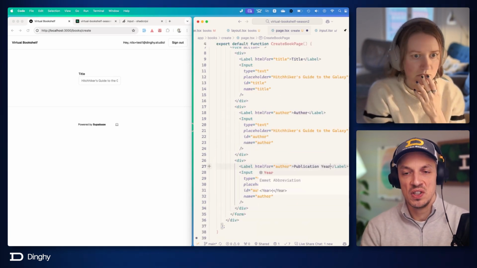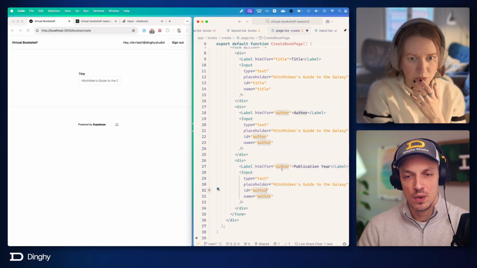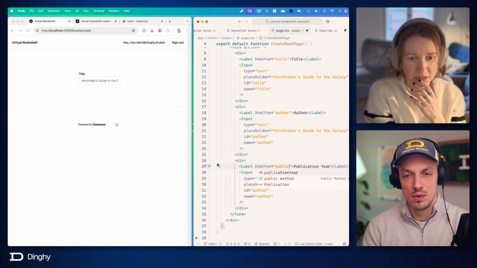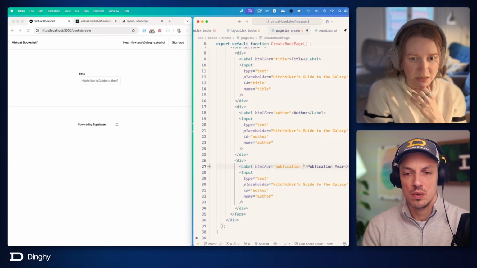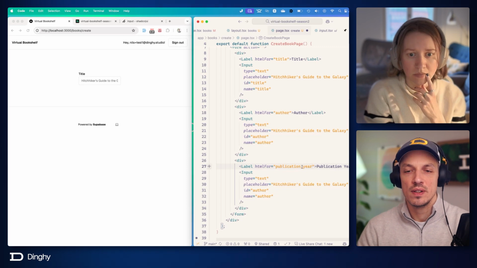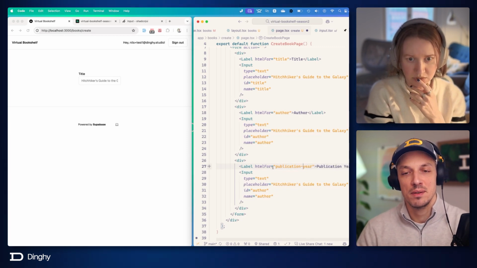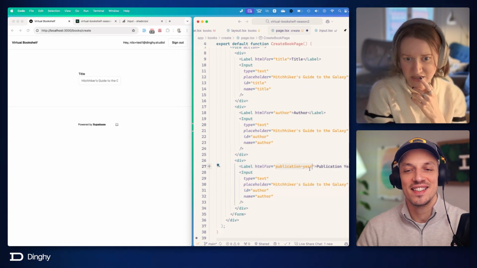Publication year. Awesome. Which should probably be... Is this snake case? No, this is actually like in HTML land, we're doing dashes for IDs at least. So, yeah.